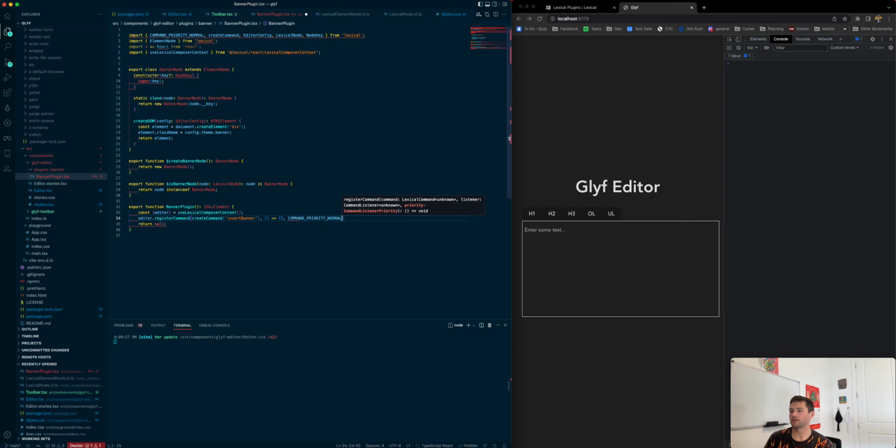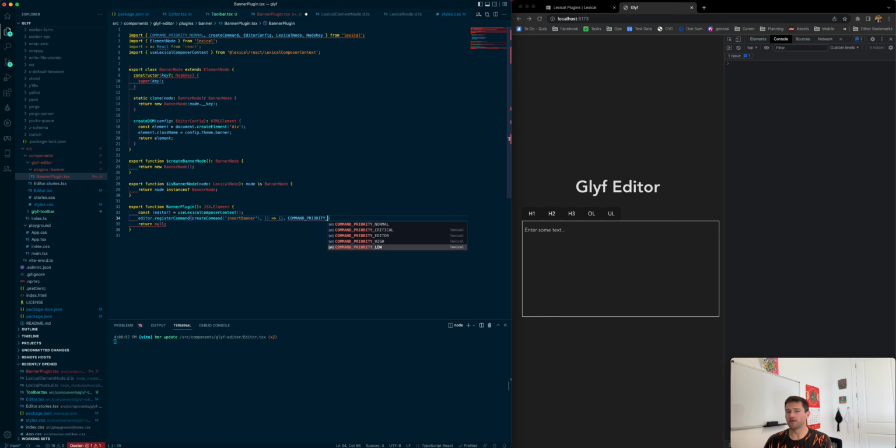Let's just do normal. So what should you pick there, right? If we look at command priority, editor is the lowest priority. And so that's all the things that are built into the editor. Most of the things that are built into the editor. And so if you want to override something, you don't want to pick command priority editor. That's the one that we reserved and it's the lowest one. So if you want to override functionality, like intercept commands and override their behavior, then you'd want to pick one of these. So low is going to override editor stuff.